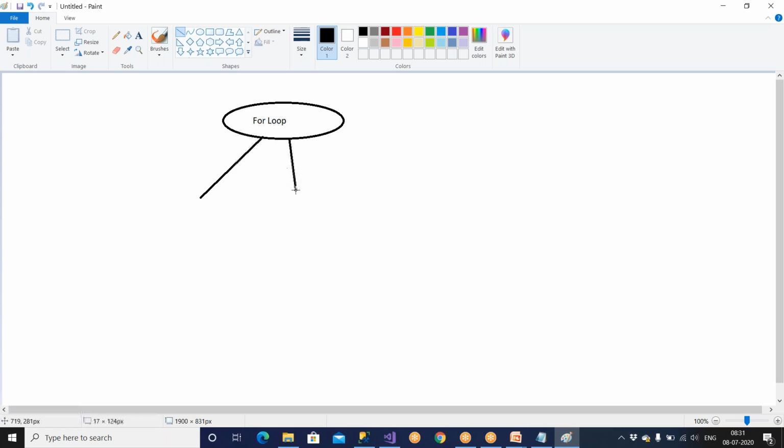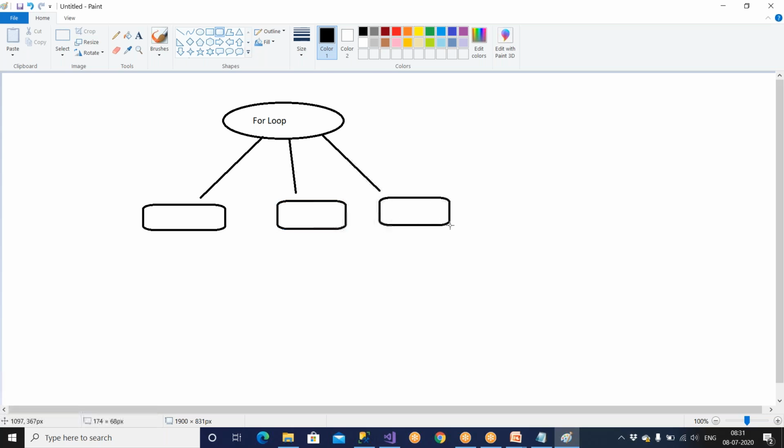Parameter number one, parameter number two, parameter number three. The first one is called initialization. The second one is called condition. The third one is called increment or decrement.